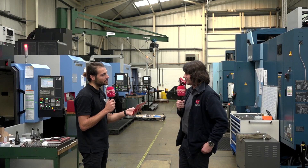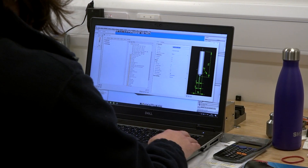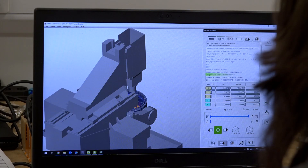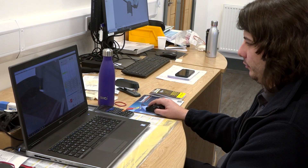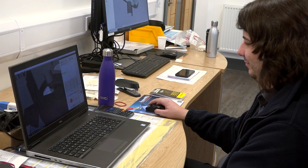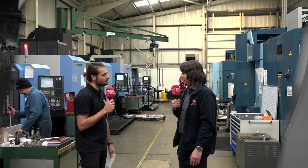They do also have a help desk — you can call up any time. My experience with all their support has been great. I can email them and they'll call back, talk me through the problem on the phone. They'll go on to my computer and run me through what they're doing while talking me through it. It's almost like having an expert on site, but in minutes. It just means when you have a problem, you know that they're ready to help you.